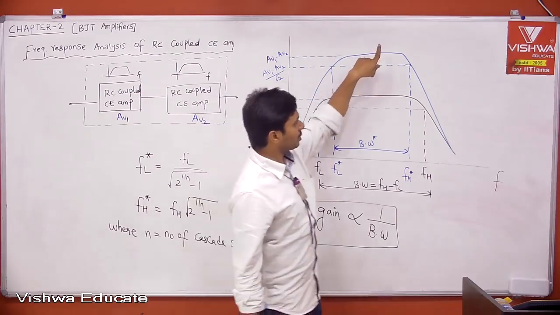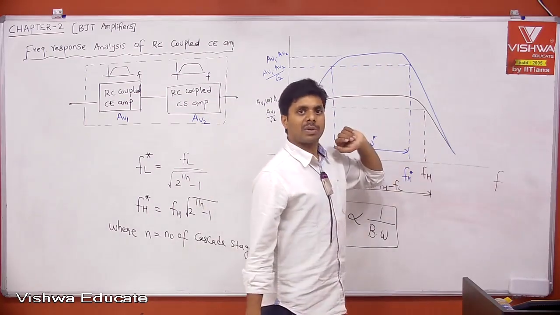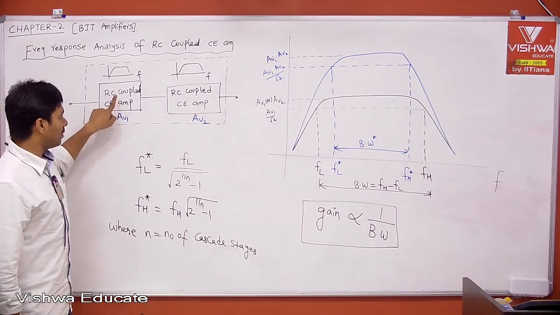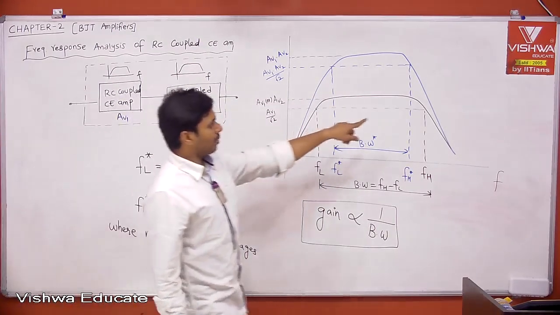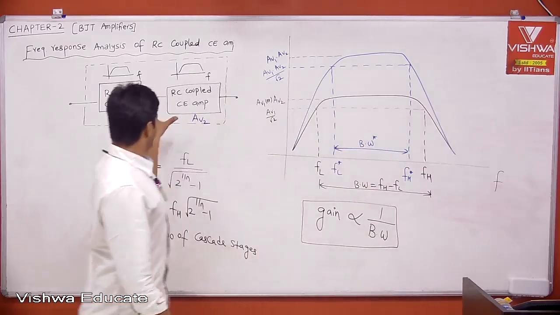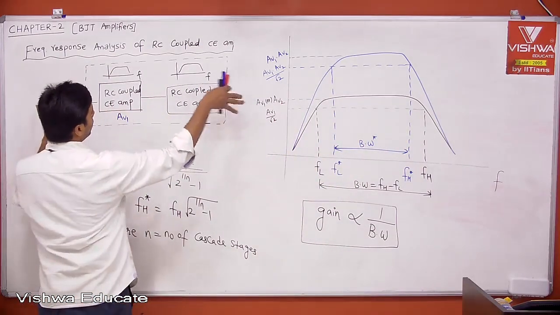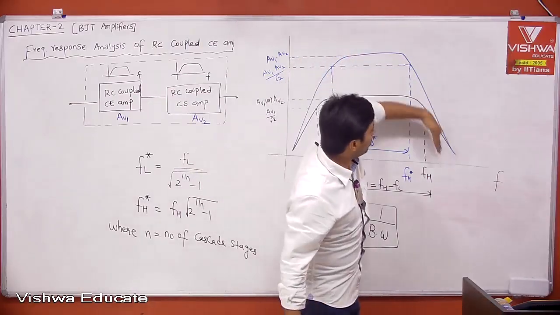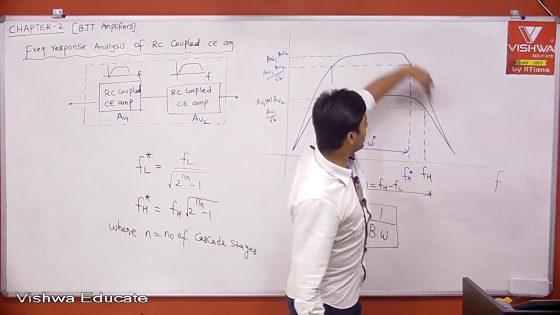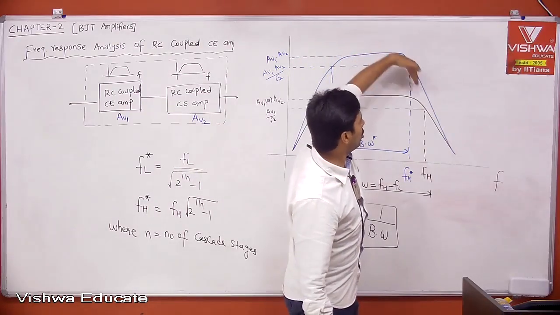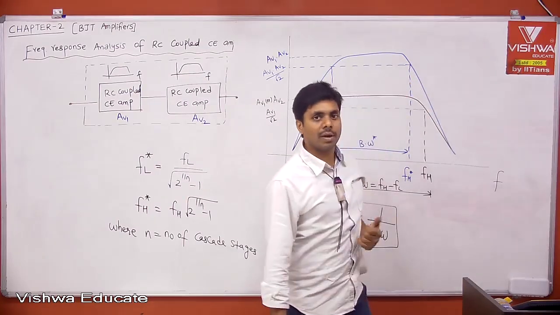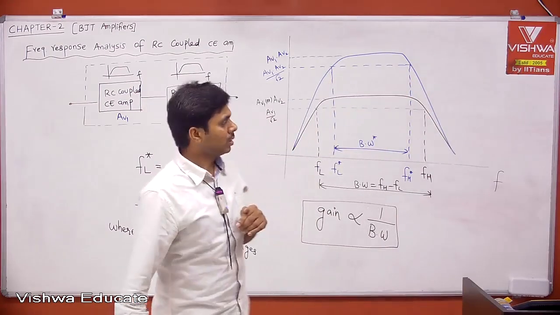Done? Now coming back to this, you see the gain fall, that is because of a pole. Let us say it is having one pole, then minus 20 dB per decade. 2 stages, therefore between input and output now 2 poles. Therefore, you can say minus 40 dB per decade. I'm just giving an example, okay? Minus 40 dB per decade. That's why the slope of this is steeper than the slope of the single stage amplifier. That is important.